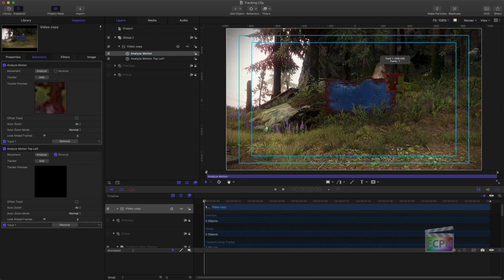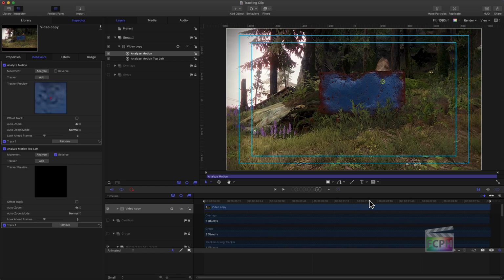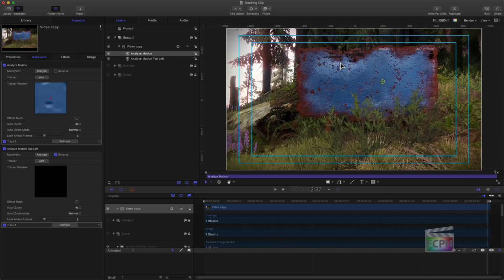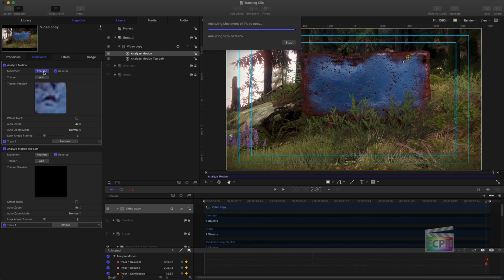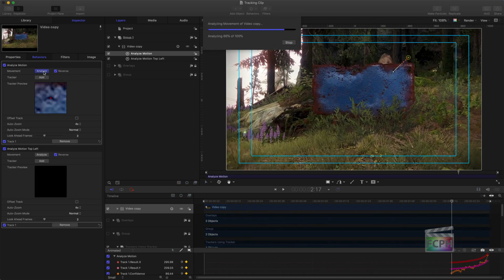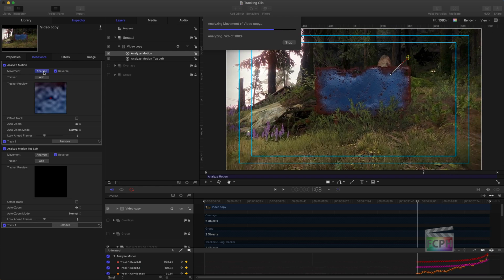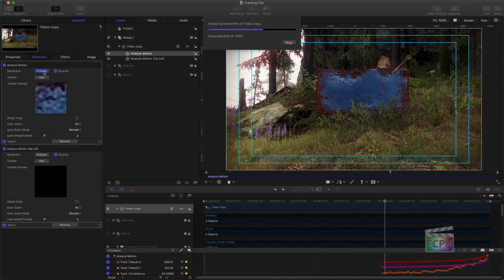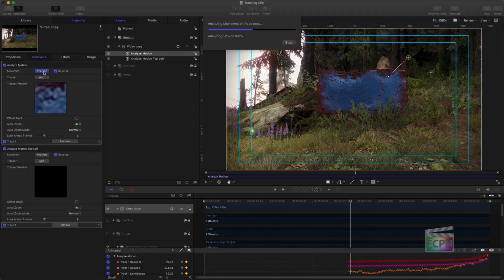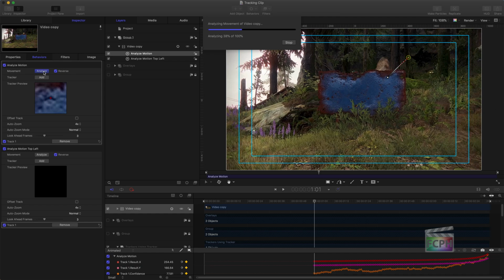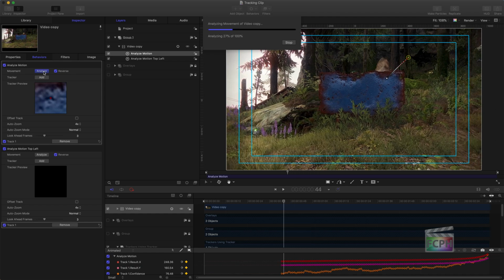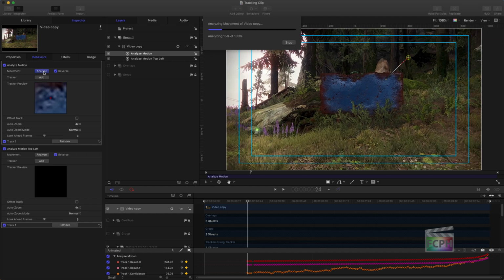And moving around here, I'm going to go to the end of the project again because it's easier to see when we're closer. But at the top right here, let's use one of these, this little darker spot here. We'll see if that works out. And then I want to reverse the movement and hit analyze for it to go through and track it. So far it's doing an okay job. And at the end of this video clip, it kind of quickly zooms in. There's a lot more movement there. The most of this part here, the first 1 second or so, is pretty slow, so it's usually a little bit easier for the tracker to figure it out.